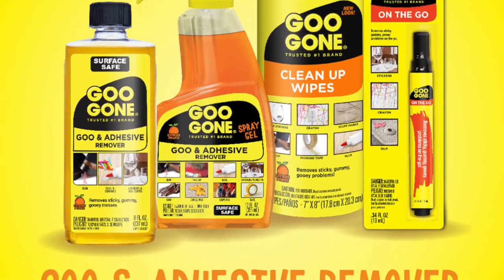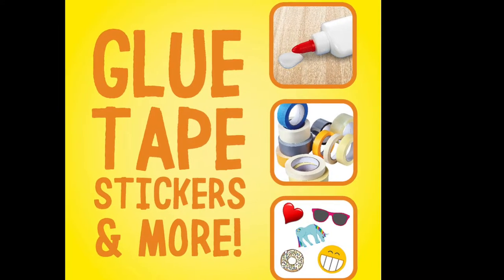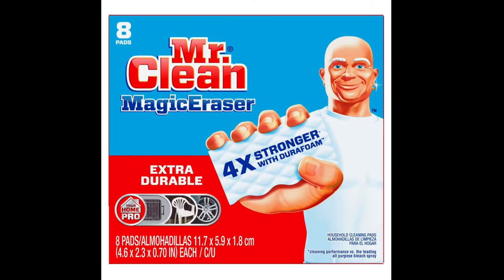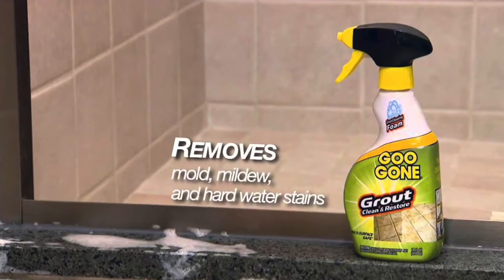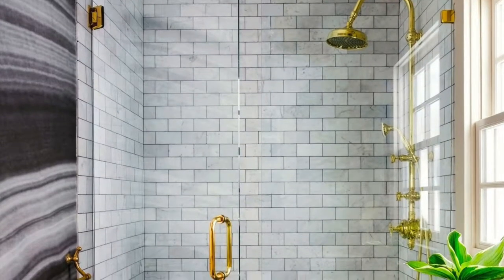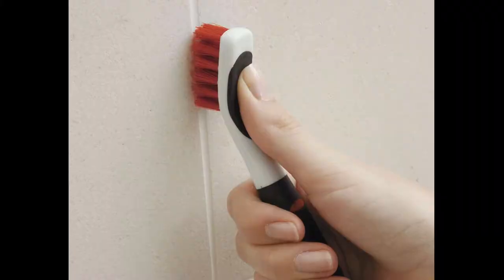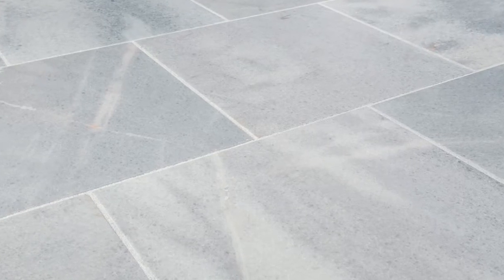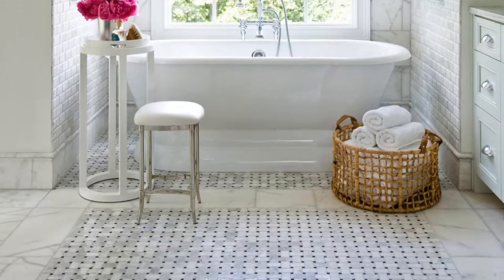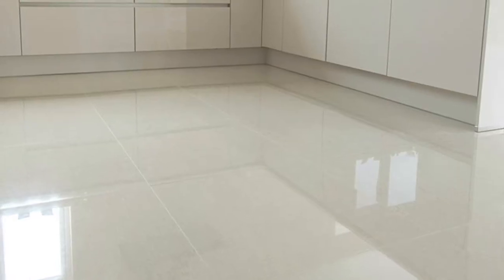One of my absolutely favorite products is Goo Gone. It's a citrus-based cleanser that breaks down things that are sticky or greasy. If I find anything that seems like a challenge to clean, I apply Goo Gone and wait five minutes. When paired with the Mr. Clean Magic Eraser, it's unstoppable and will get almost anything clean. Goo Gone also makes a whole-home grout cleaner. Nothing cleans grout in showers or floor tile better. I usually spray it on, wait five minutes, and then scrub it off with a toothbrush or the OXO Good Grips Deep Clean Brush. You won't need to scrub hard, and you'll be surprised by how clean your grout will become. It literally transforms tile surfaces and can make a dingy bathroom or kitchen floor appear new again.